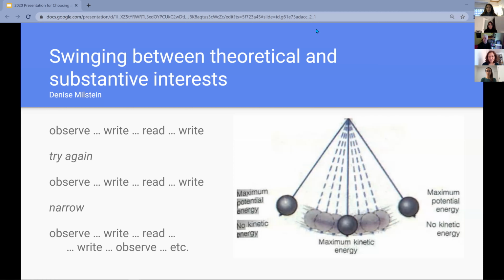The point of this exercise is actually creating a sort of habit of going back and forth, and this is why I'm showing you the pendulum here. It's creating a sort of pendular movement between theoretical and substantive interests, because that's actually the way to gain traction in your field and to go beyond doing work that's purely descriptive. I think if you go into a field and start observing things, you can derive a lot of descriptions of what it is that you're observing. So going from the descriptive to the analytical, right?